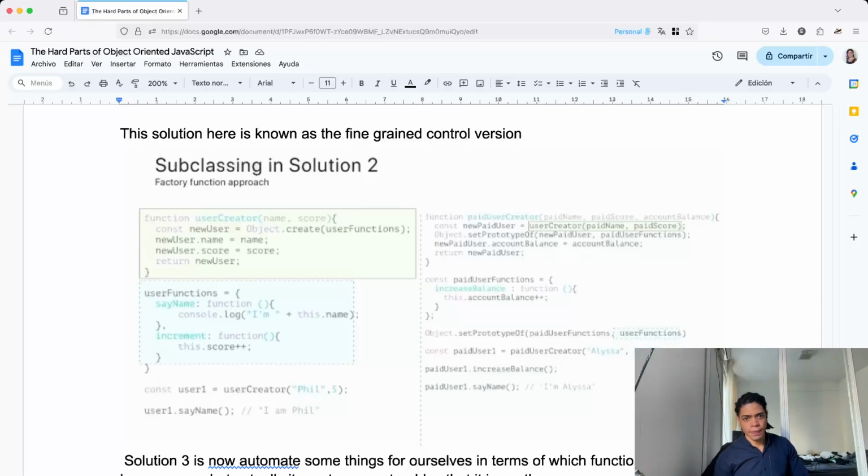And folks, this version here is the fine-grained control version. We get to do everything by hand here. Solution 3, using the new keyword, is going to automate some of it, but honestly create more trouble than it's worth, which is why solution 4 came along and really does clean it up. There's a lot less code. It does clean it up, but nobody knows how it works under the hood. We will. Okay, good, here we go.